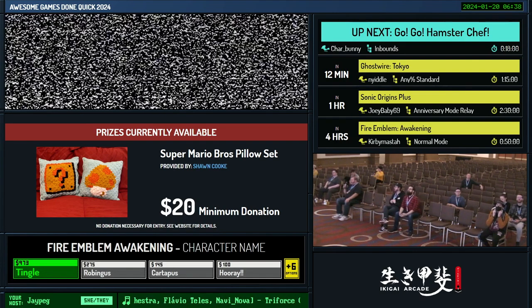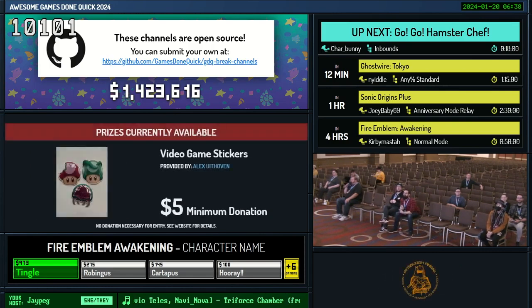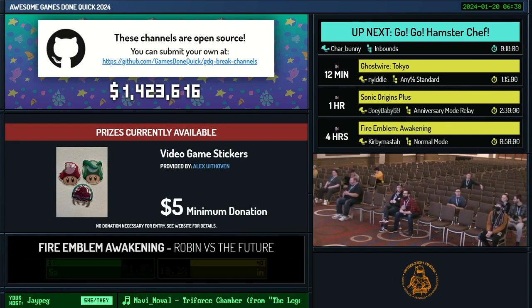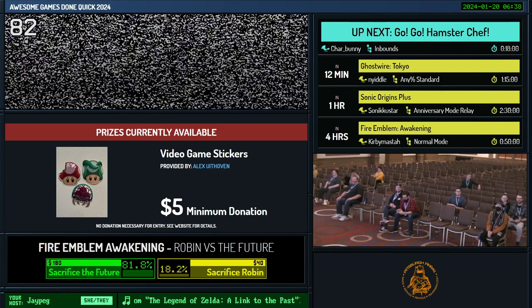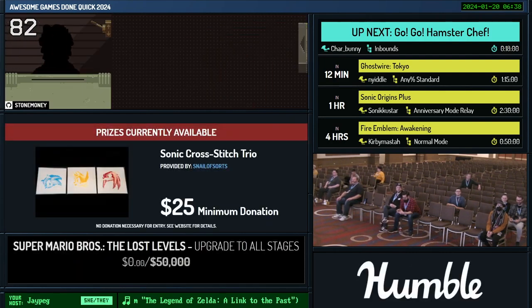But with that in mind, I don't want to keep you waiting. That last round kind of made me a little hungry, a little rumbly in my tumbly. Maybe I could order something for delivery? I was thinking Go Hamster Chef. Does anybody want to start a group order?